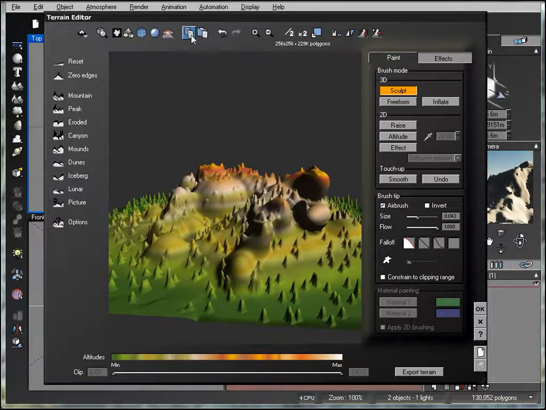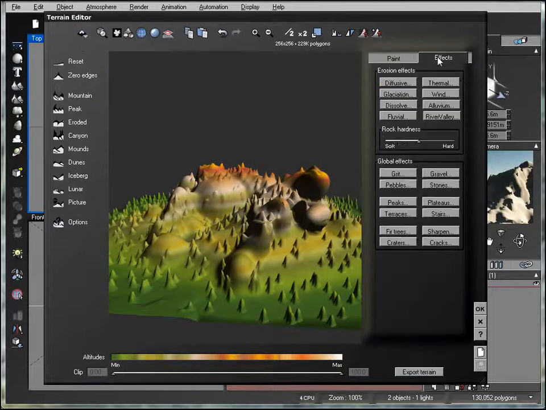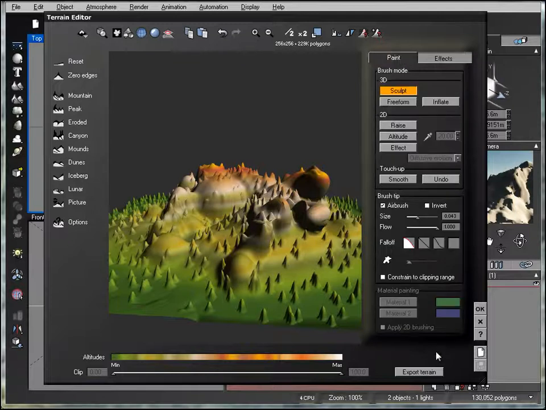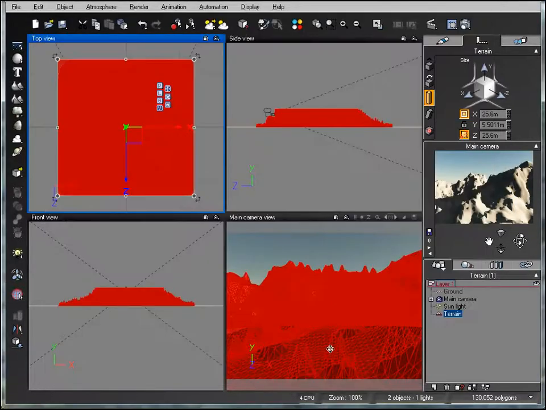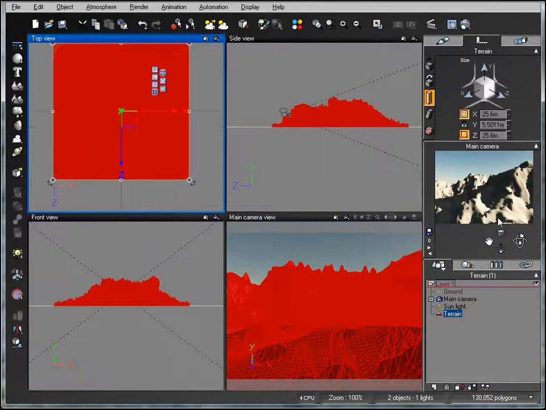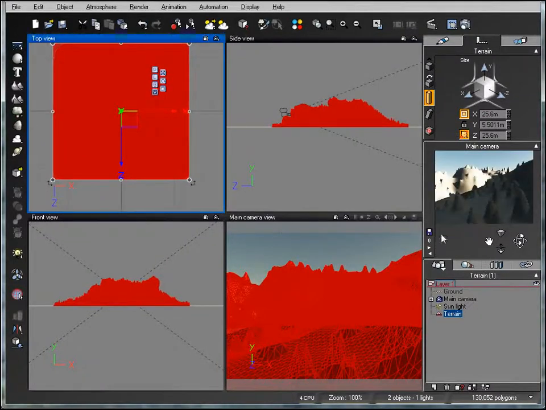So those are the different tools and the way that the terrain editor works. Once again, we have our painting, our brush way of controlling it, our way of controlling it using some random features and some of our editing tools up here, as well as the effects in this tab. And there you see everything that I've done here. I am able to see right here, and there's my camera. There are a lot of great ways to control your terrains in Vue, and it's one of Vue's powerful strengths, especially in the latest release.